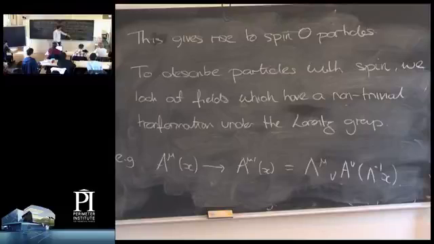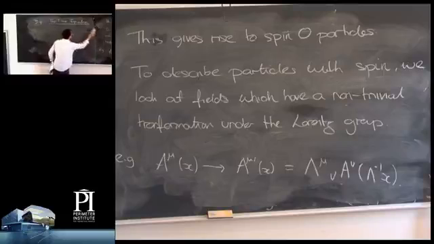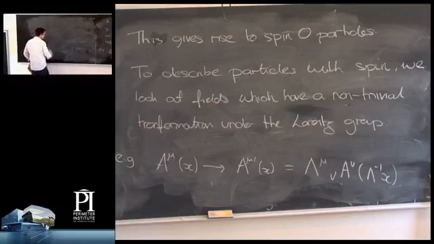So you might think that the simplest thing to do is now to consider this because it's very familiar, but it turns out that quantizing this comes with some pretty interesting and difficult subtleties that we'll get to next week. So instead, it's best to look at the next one up. We started with spin 0, so it's best to look at spin half. What I want to do is try and tell you what a spin half field is and how it transforms under the Lorentz group.